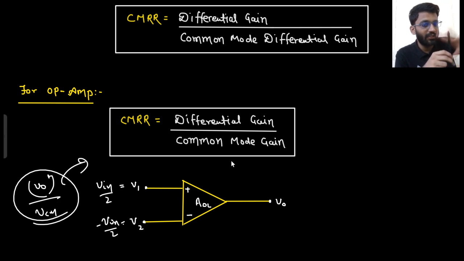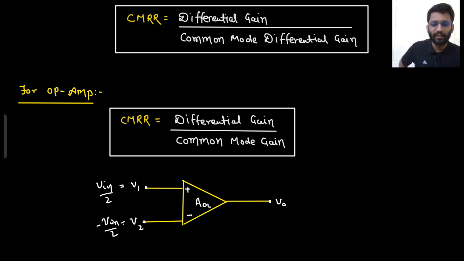In the first case, you had two outputs. In the OpAmp, you have only one output. You are getting only a single-ended output. So both are very different things. But in the case of OpAmp, common mode gain and common mode differential gain are the same. So this is what I wanted to teach you in this particular slide. Now we will see what your differential gain and common mode gain are for OpAmp. That is very simple. Here only you must have understood.